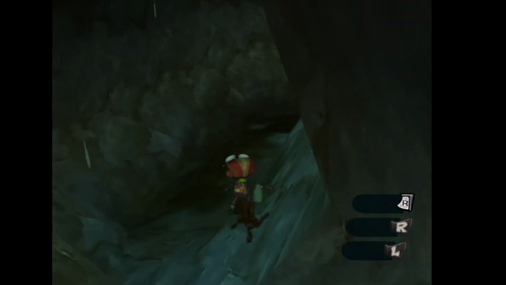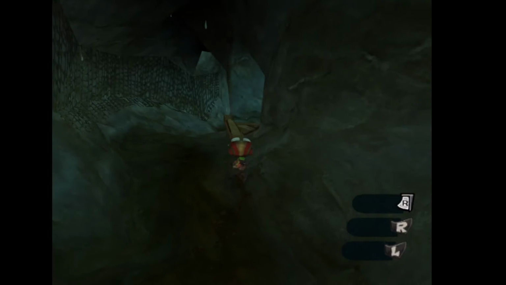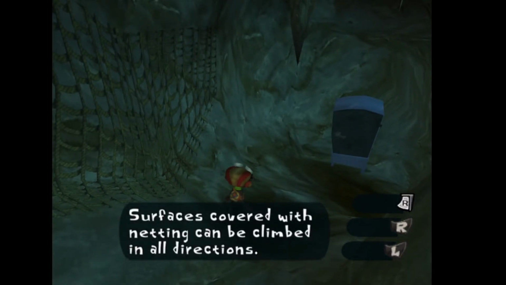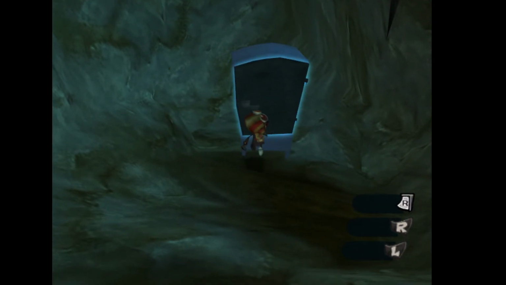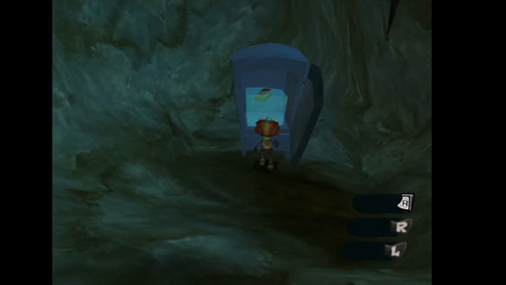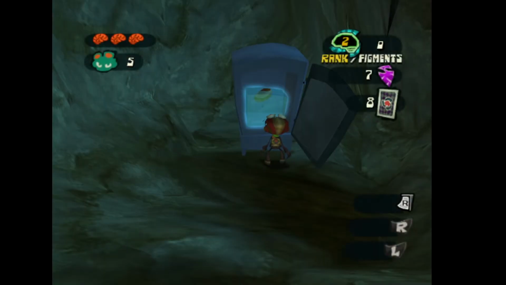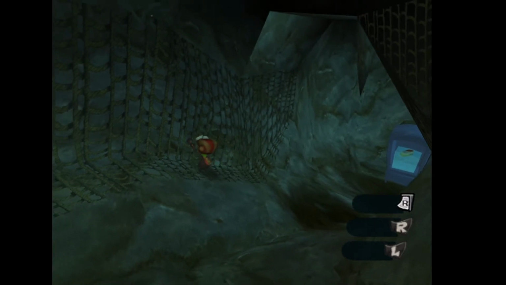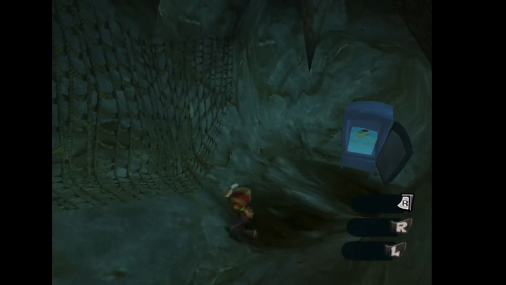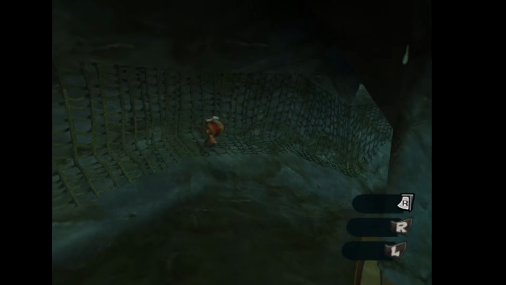Oh, yay, thank you! Yeah, this is my first time playing Psychonauts. Netting can be climbed in all directions. Like right now. Here's a safe. Oh, luckily, it's open! I found a sandwich! Looks like it's completely frozen in a big block of ice. Okay. I'm guessing I'll need firepower to free it from the ice. That is my assumption. Whoa. It looked like there was something else there. I wonder if I can go that direction.